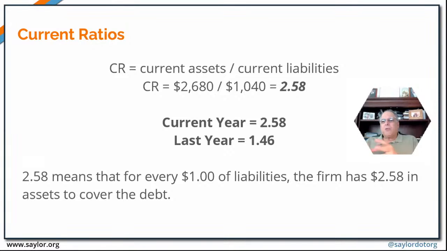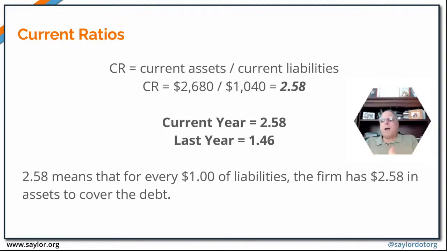Now, here's the interesting thing. Obviously, the higher the current ratio, the better the firm is able to cover any liabilities they have. However, if that number gets too high, it's not good for the business. Why is that? So let me confuse you a bit more. If that number is too high, it means that you've got lots of money tied up in assets. And remember the first purpose of the firm. Investors, owners, shareholders put money into the company. They gave you money so that you would invest it to increase their return. If we're sitting on too many assets and perhaps not generating a big enough return, that isn't necessarily a good thing.